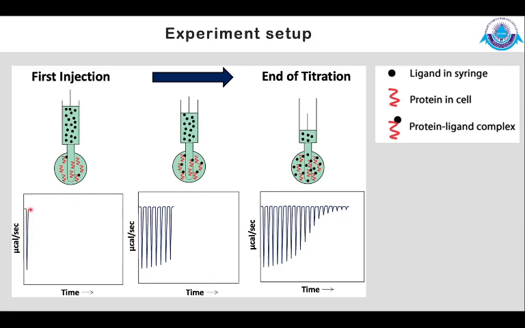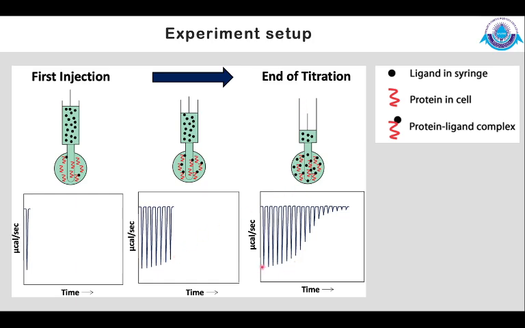Once it reaches the equilibrium again, then a second injection is injected. Then obviously the same process happens. Okay, and then it is continued. As it continues, with every injection more and more inhibitor molecules are introduced into the sample cell, and you can see at every injection, it is allowed to equilibrate. That means that we have to get back to the normal baseline value before we start the next injection. So you can see that the amount of heat required sort of increases over the subsequent injections.